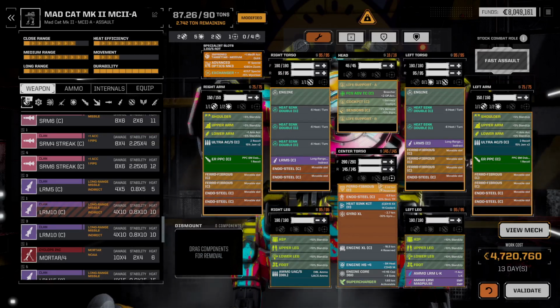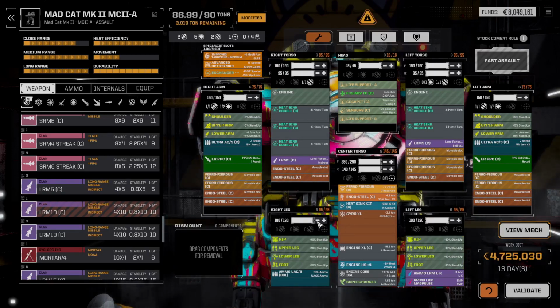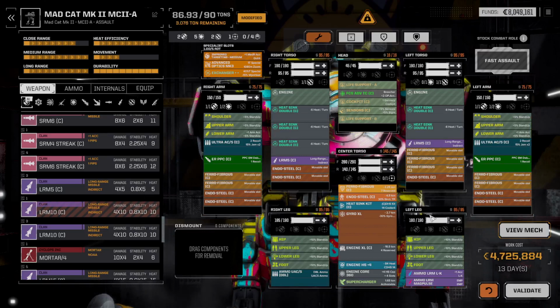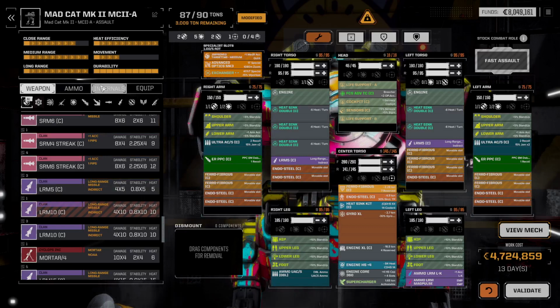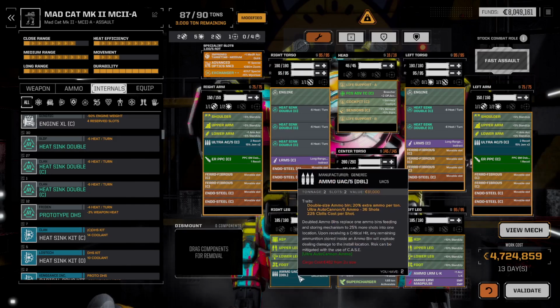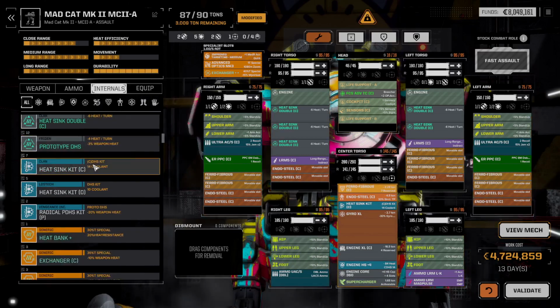Alright, so now we shave off a little bit of armor. Something like that. Okay, something like that. And now we have 3 tons for battle computers. So we have plenty of ammo. We are never going to run out of LRM ammo. We have enough UAC-5 ammo. Again, 9 alpha strikes, double tapping, so that's plenty of ammo.